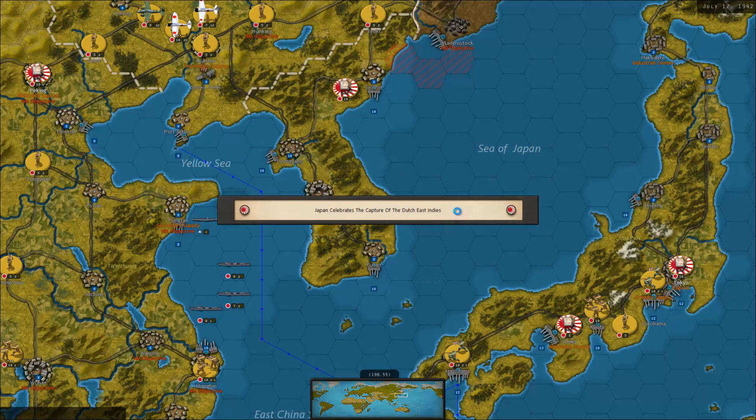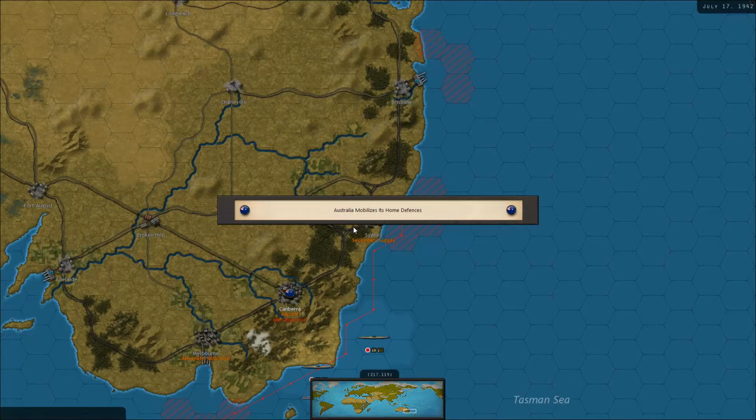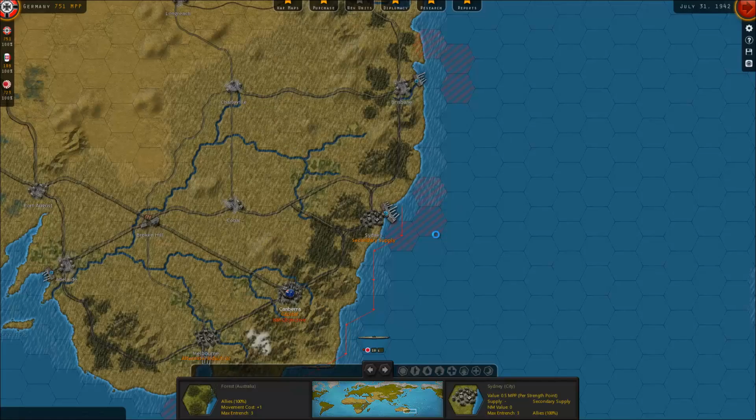Japan celebrates the capture of the Dutch East Indies. Bit late. Brazil joins the Allies, huh? Well. Australia mobilizes its home defenses. Once again, they're getting free units. Always getting a bit sad when the enemy gets free units, but I never get them. Well, I mean, I do get some free units, but it seems to be a bit less. Alright.